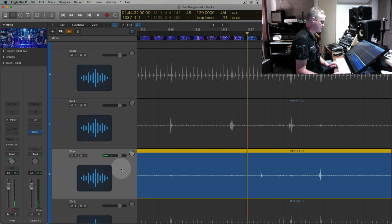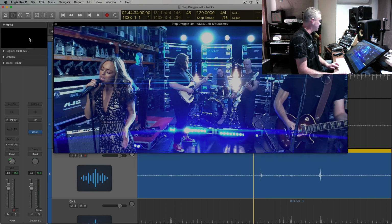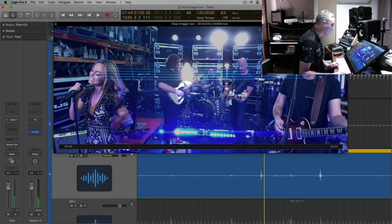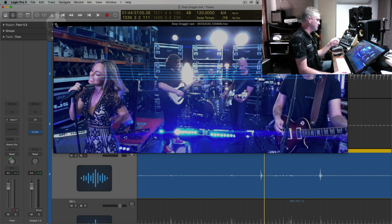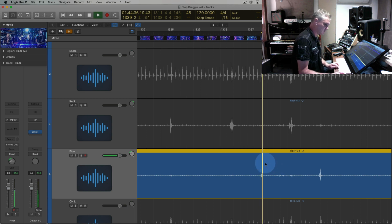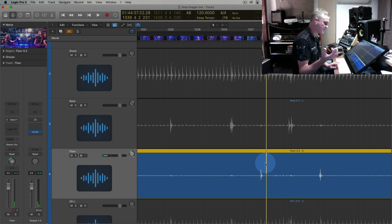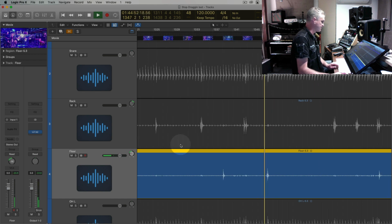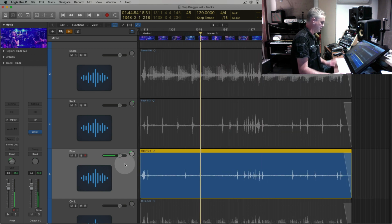Wow, that sounds great. Whatever they're using on that floor, I think it's a Sennheiser 604. I think that's on the rack and that, but it may be. Fantastic. Listen to the separation, the clean. I'm very impressed with that. I think I don't need to do anything with that.